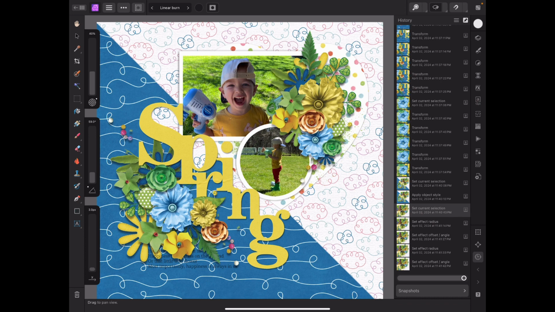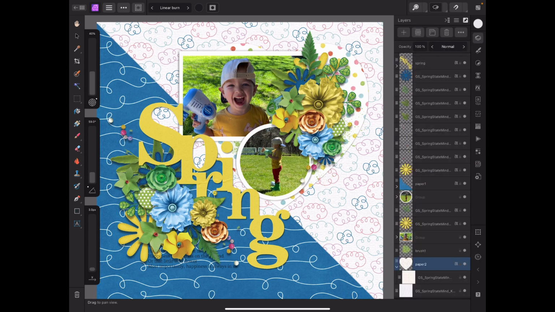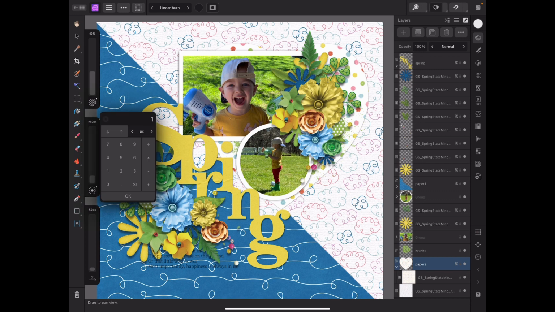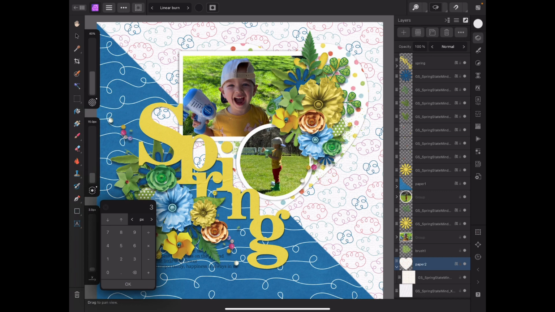I'm just going to click back to radius. You click on the little symbol down here. I wish I could show you, but I'm clicking right there. Hopefully you can see that changing. So I'm going to do 15, 15.